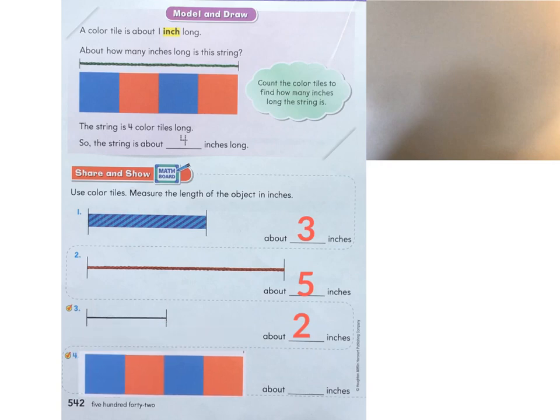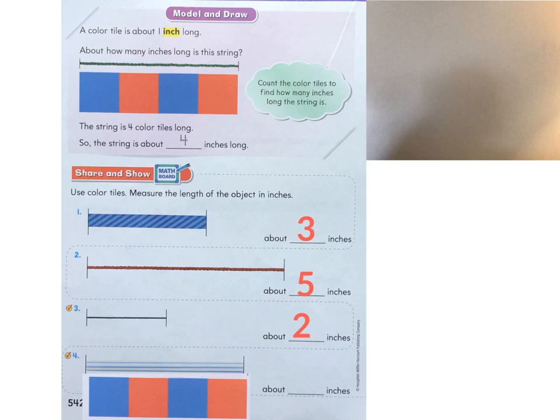Now let's go down to our last. It's a straw for number 4. And that straw looks to be about 4 tiles long. 1, 2, 3, 4. So our straw is about 4 inches long. Now let's turn to page 543.